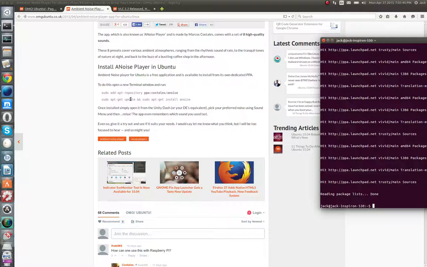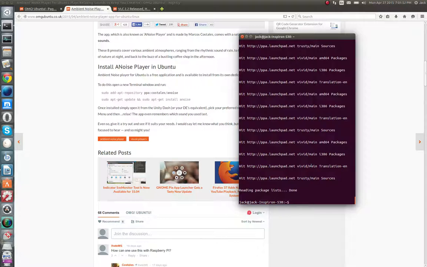What a PPA is, it's a personal package archive. So I've explained about Aptitude. That's the package repository and package system that Debian and everything that's forked from it, Ubuntu included, uses. There are certain programs that are on that natively, by default, but not everything that's available in the big wide world of computers and the big wide world of Linux is on there. So in order to get software that's not on there, you have the PPA that you can do in Ubuntu and all of the other things that have shot off from it. And PPA is Personal Package Archive.